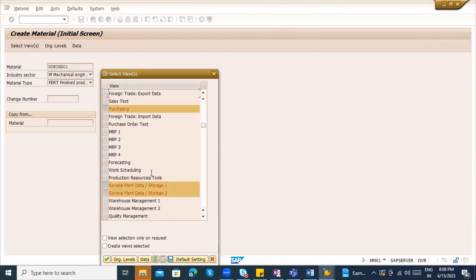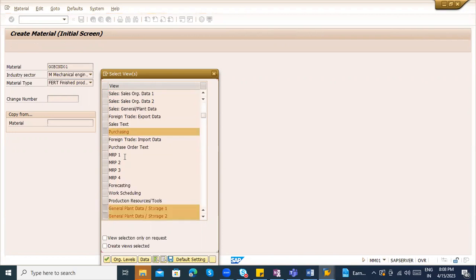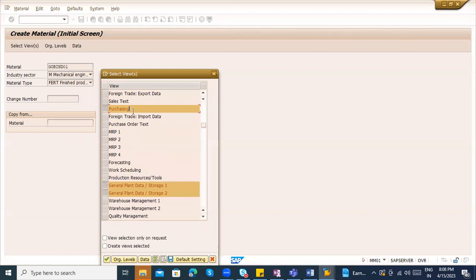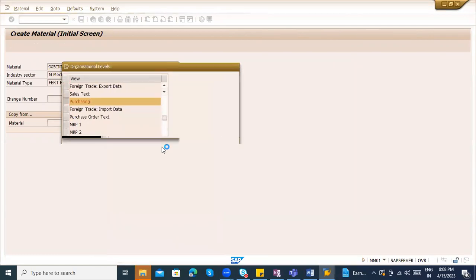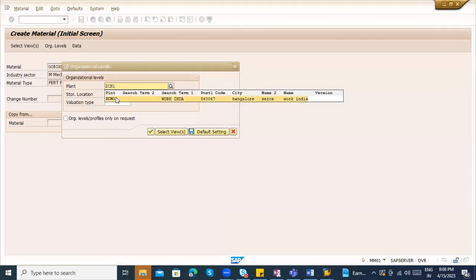These are mandatory from our end. I'm not selecting basic data because it is common for all plants. We only extend to the other plants, so I select whatever is relevant to the plant. And I'm entering my storage location and plant.